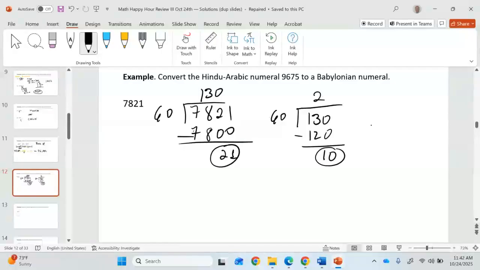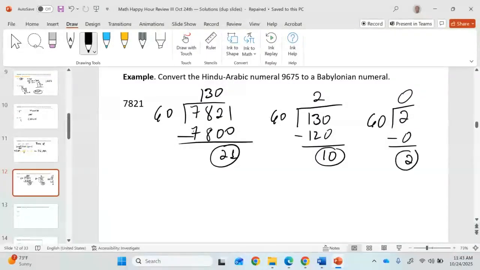I always say don't stop, and I know other people do it the same way. So you're always dividing by 60, so the number on the left is 60. And stop when you get a 0 on the top. So you know that you stop, because 2 is no longer divisible by 60, because 60 does not fit into it. 60 is too big. So it fits 0 times, and if you multiply 0 times 60, that is 0, and so the remainder is 2.